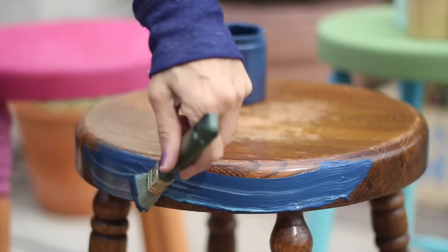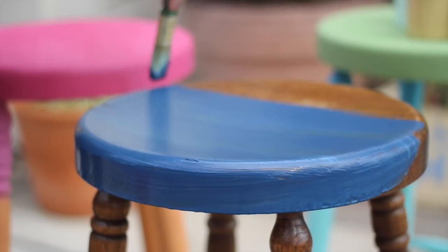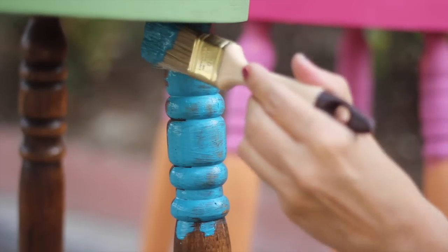We just have one more to do, and that is gonna be three different blue shades. Started off here with Hey Sailor, the same color I used to paint the kitchen island. Then I moved on to Mermaid Tail, and finally, Old 57.